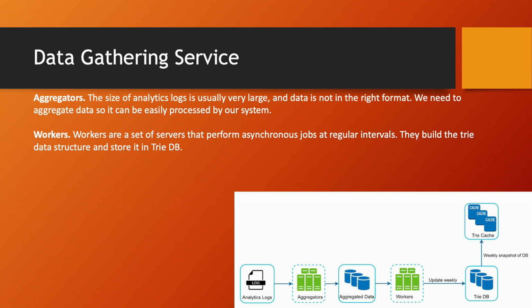Now aggregators: the size of the analytics logs is usually very large and data is not in the right format. We need to aggregate data so it can be easily processed by our system. The workers: workers are a set of servers that perform asynchronous jobs at regular intervals. They build the trie data structure and store it in TrieDB.